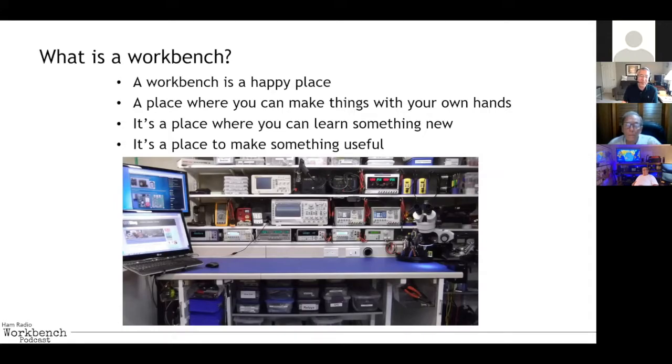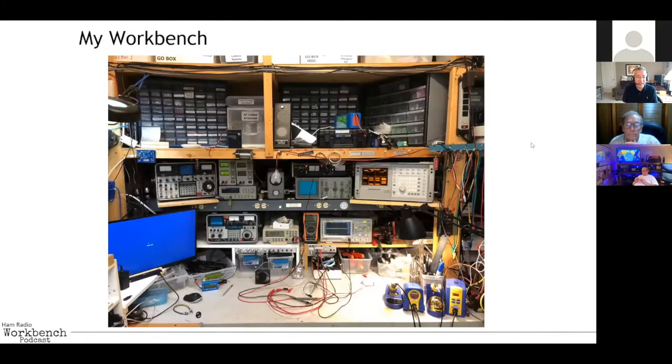So the first thing that pops to my mind for me personally is the workbench is my happy place. So when I want to go do stuff in spare time and enjoy my hobby, it's usually more likely at my workbench than at the operating position in the shack. It's really an opportunity to make things with your own hands. It's a great way to learn something and maybe even make something useful at the end of the day. So it's just a great opportunity to learn and have a creative outlet, especially for those of us who like to solder and that sort of stuff.